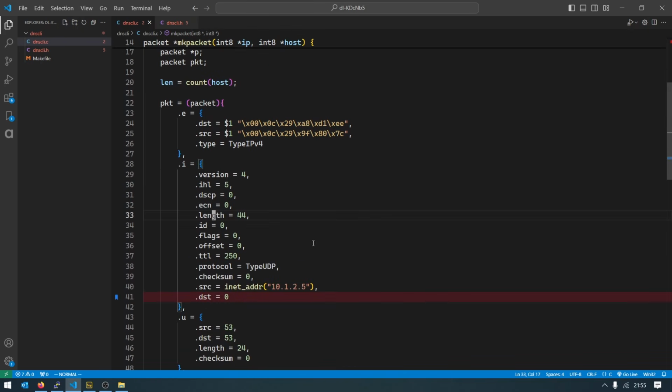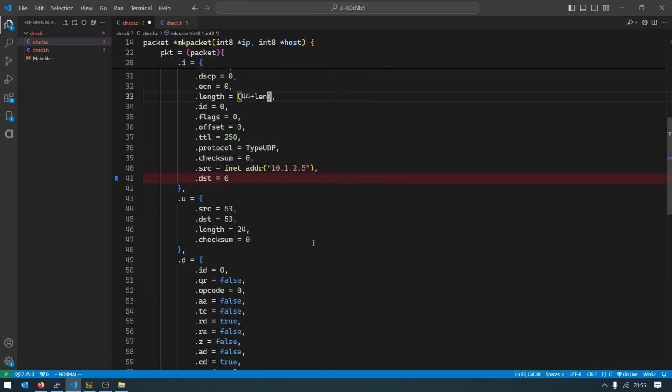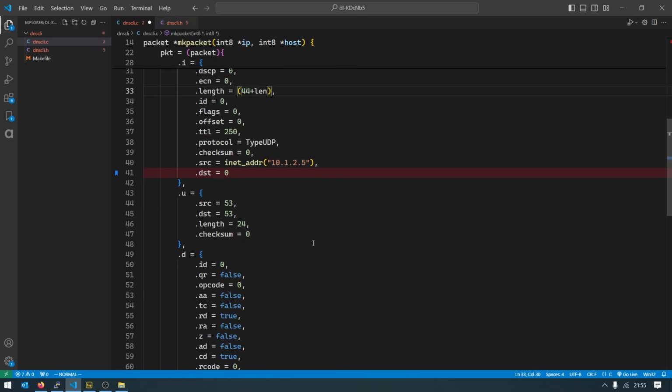So for the length here, we can take 44 plus the length. Same here.